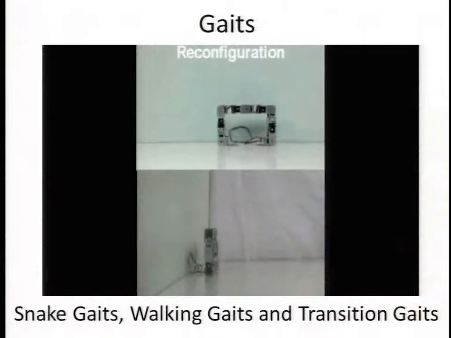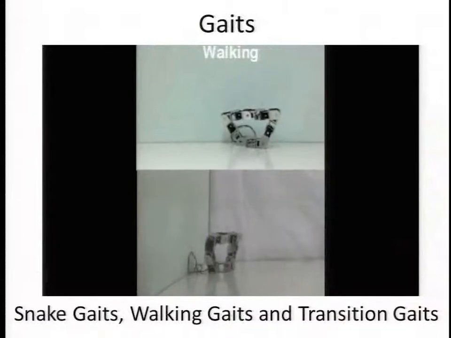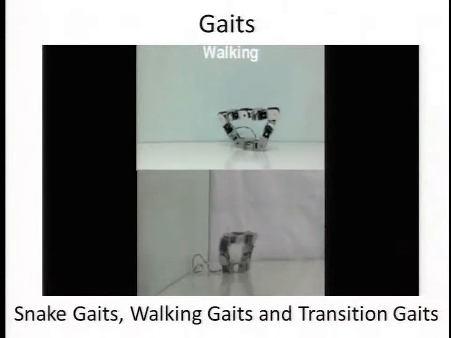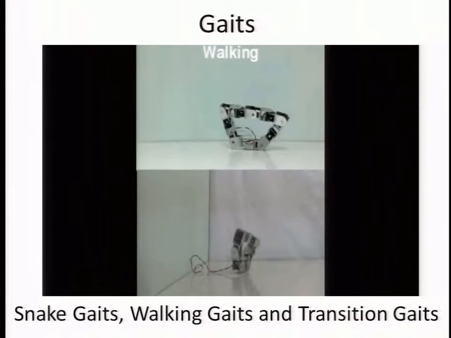And basically, it satisfies the stability criteria where the ground projection of the center of mass lies within the support polygon. And the speciality about this configuration is that we are achieving walking without any lateral shifting of the center of mass, which is unintuitive when you think about walking.